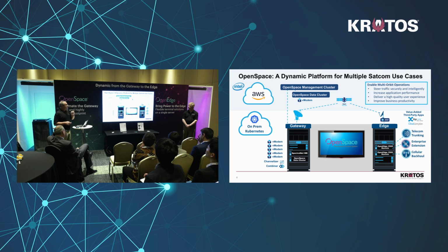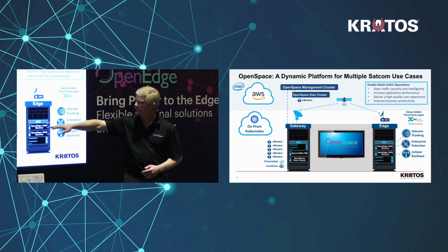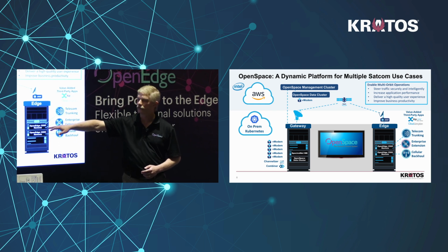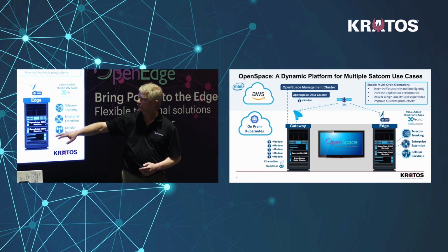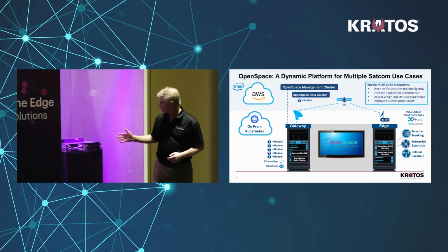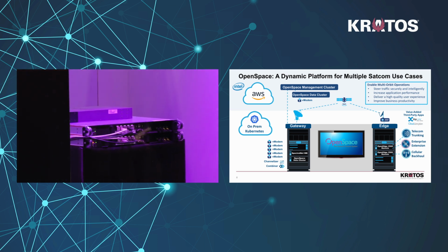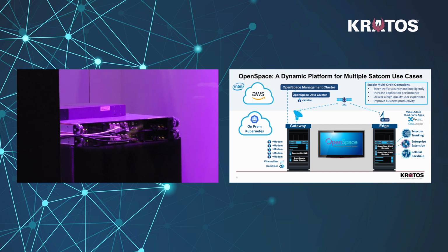And then Mike's going to talk a little bit about the edges on the other side of the room. On this side, on the edge where your terminal would be, we have several different applications running on one of our edge appliances. We have two of them here to represent various scenarios that we're going to demonstrate. Each appliance comes with its own digitizer and compute, so each one of these would be dedicated to each of your remote terminals.